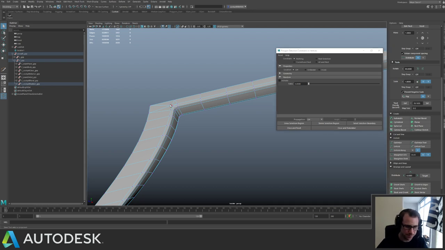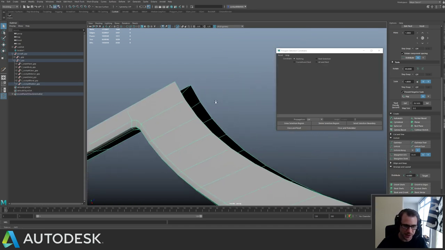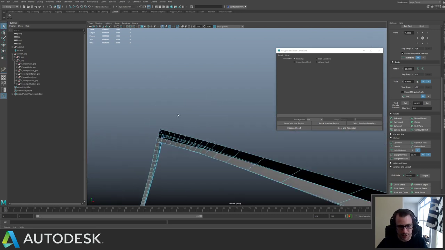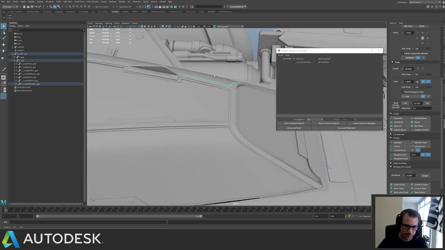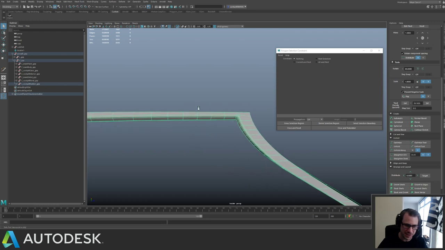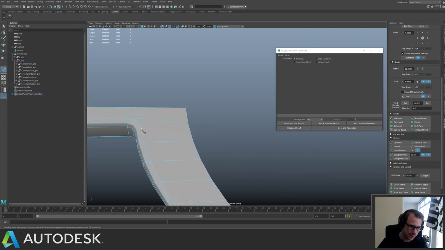Turn that off. Don't forget, if you can't select anything, you might have this still active. And it's gone. It's always good to make sure you go over your mesh and see it's all nice and clean. When you check an asset into a pipeline, it'll tell you there's n-gons. It lets the other people know there are n-gons as well. So it's always best just to clean everything up.